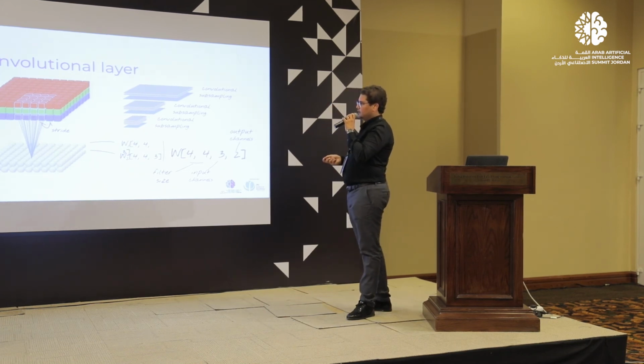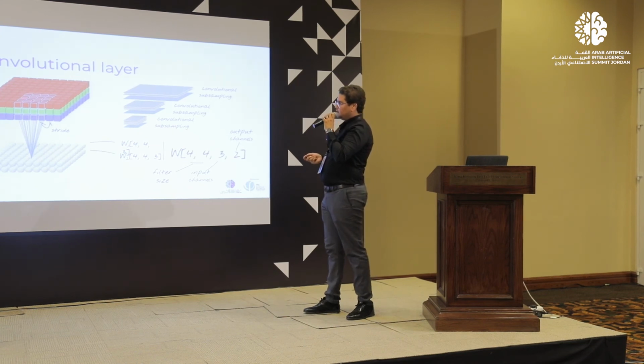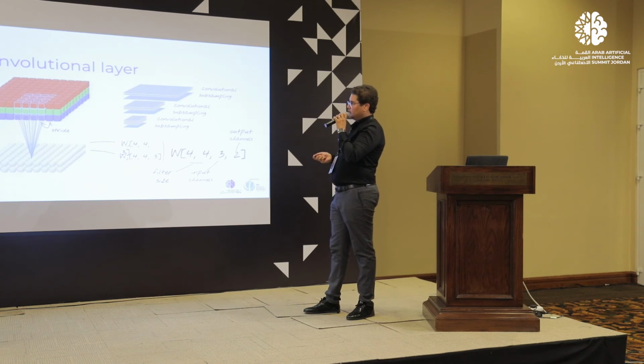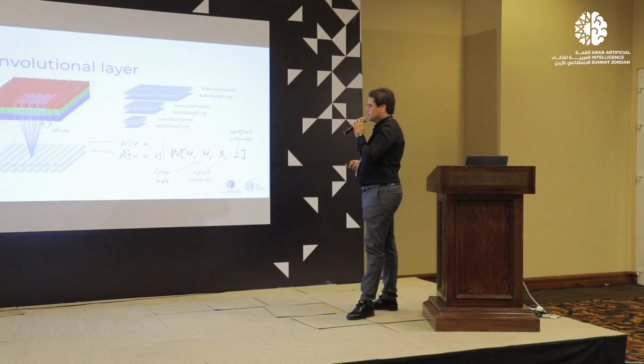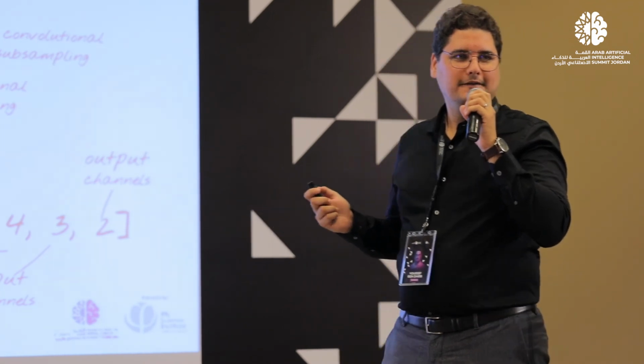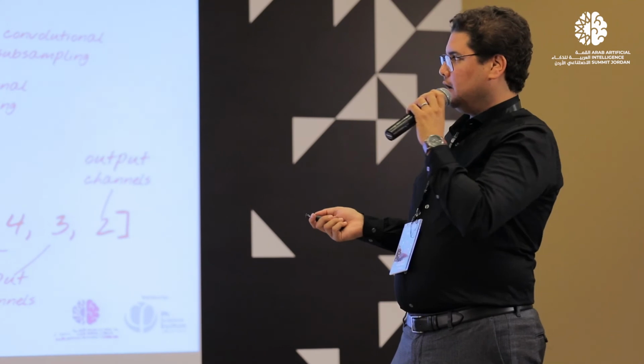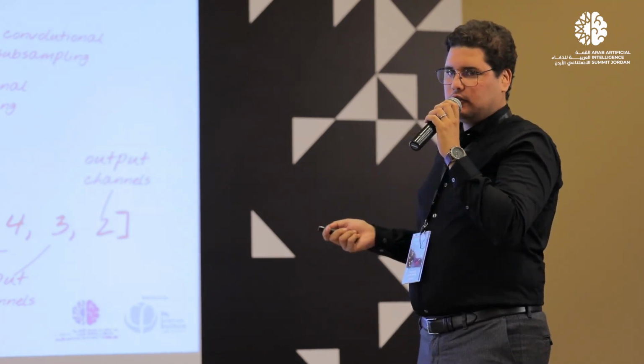We add some pixels at the edges, and we give them a value of 0, for example. And the stride is the step that we use for this kernel here. The step goes by, for example, 1 pixel or 2 pixels, so we call it stride. So if we use a stride of 2, for example, we will get half the size of the original image here.